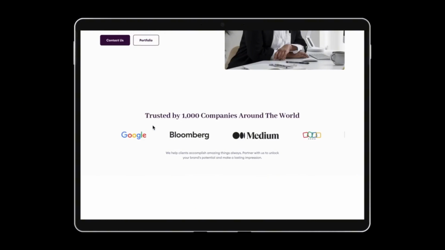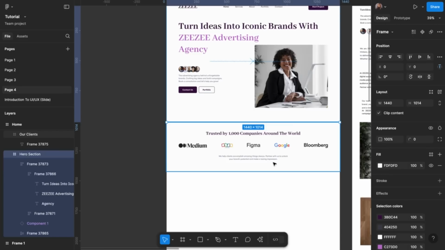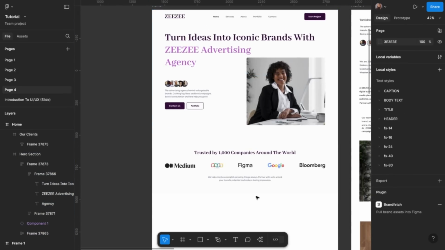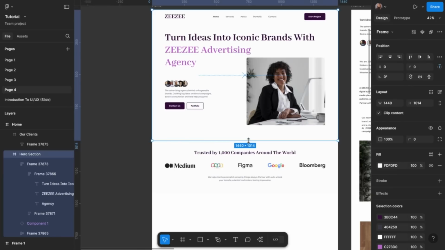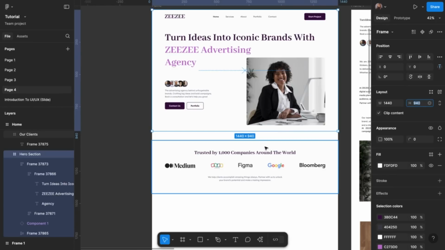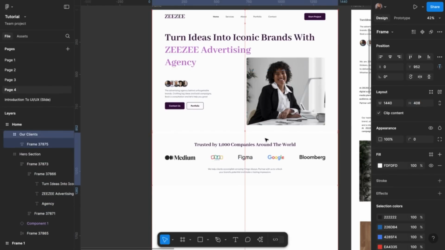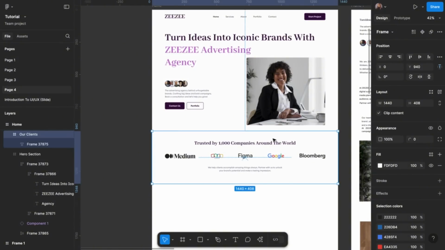All right, everything is working just fine. I just noticed the white space here is a bit too much, so I'll drag this up a bit. Yeah, we can make it 940. Then bring this up and make sure it's center aligned.